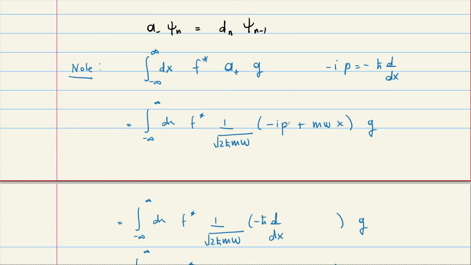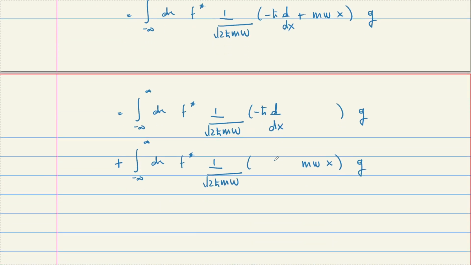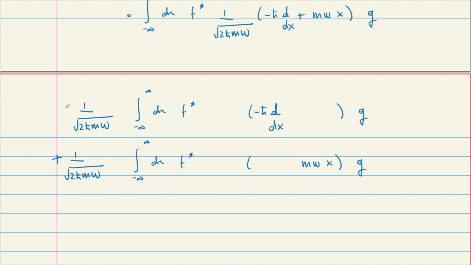So this is minus iP, and minus iP is minus i ħ d/dx, minus minus plus, but i squared is minus, so this is minus ħ d/dx. Here, I also want to take this convenience factor to the front. Let's not worry about this. I can, because this is just a constant, they just move around. So this is equal to this term plus this term.